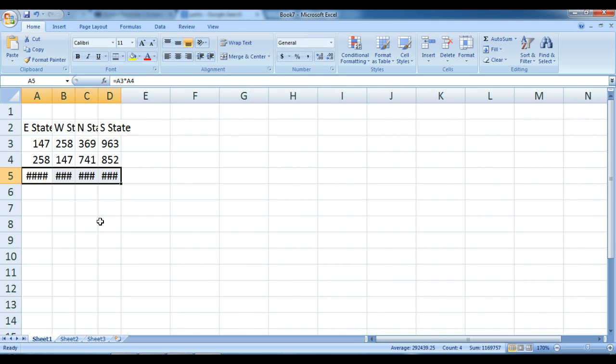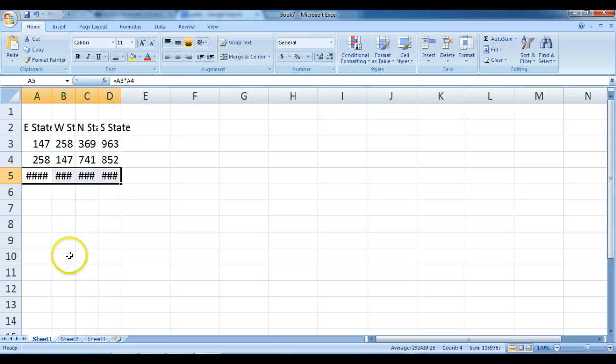And what I want you to notice are the pound signs, because when you do your work, many times you will come up with the pound sign. And I just want you to remember that the pound sign is not an indication that you did anything wrong. The pound sign means there is not enough space.